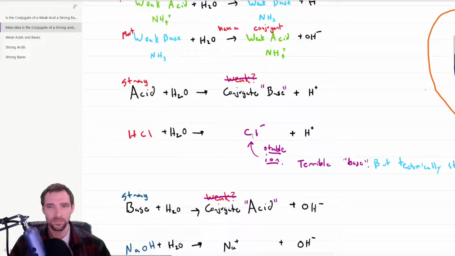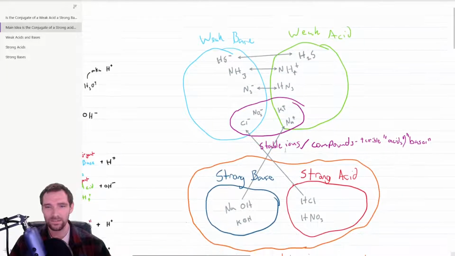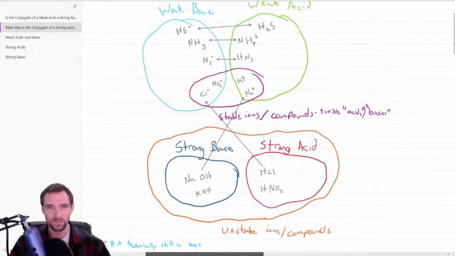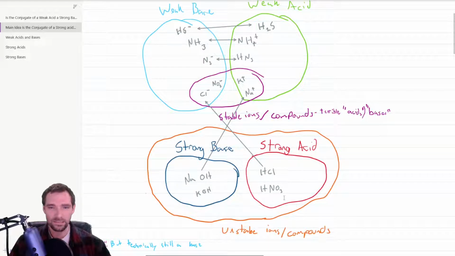And so if we're really thinking about how all these words are related, this graph right here, or not graph, it's kind of like a Venn diagram, helps you understand how these words are all related. Oftentimes you have weak acids and weak bases that are paired with each other. But then you have these things that are really unstable, like we've got our sodium hydroxide and our hydrochloric acid. And you know that chlorine wants to be a -1 charge. It's very stable like that. If you know your periodic table and those trends, then you know that this is a very stable compound. This is super unstable, and so almost all of it is going to turn into that.